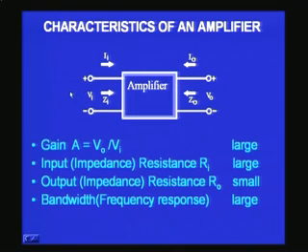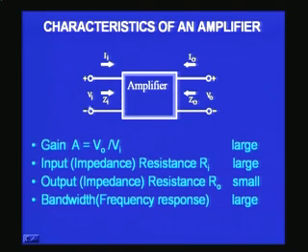you know that source will always have a corresponding source impedance, the internal resistance of the source. So if I want to show the source connected at the input terminal, I will show a voltage source corresponding to the signal amplitude and a resistance in series corresponding to the internal impedance or resistance of the source. That comes in series with the input resistance of the amplifier, and therefore the voltage signal that is applied is now going to be divided between two resistors. One is the source resistance, the other is the input resistance of the amplifier, and whenever two resistances come in series, you know the voltage will be divided.